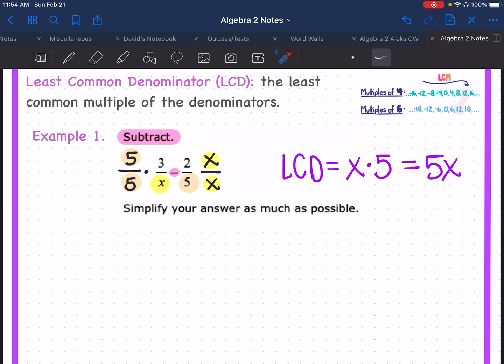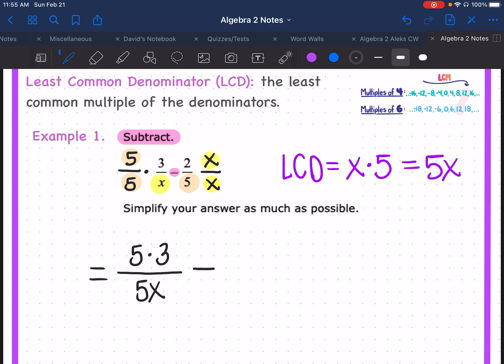So I basically have to make this become the denominator, and so I have to multiply by the one that they don't have. And what I do to the bottom of any fraction, I have to do to the top, and the same is true on a rational expression because they act much like fractions. All right, so in the numerator of my first rational expression, I have 5 times 3, and in the denominator, I have my LCD of 5x.